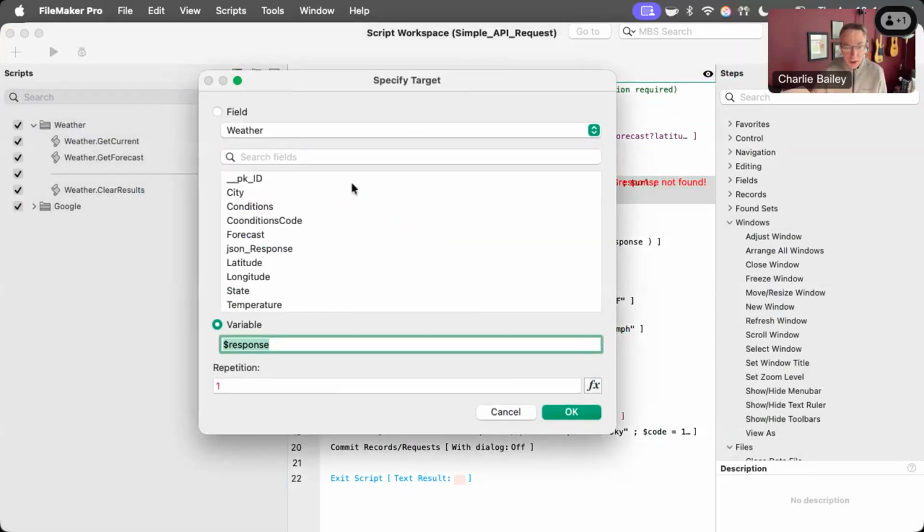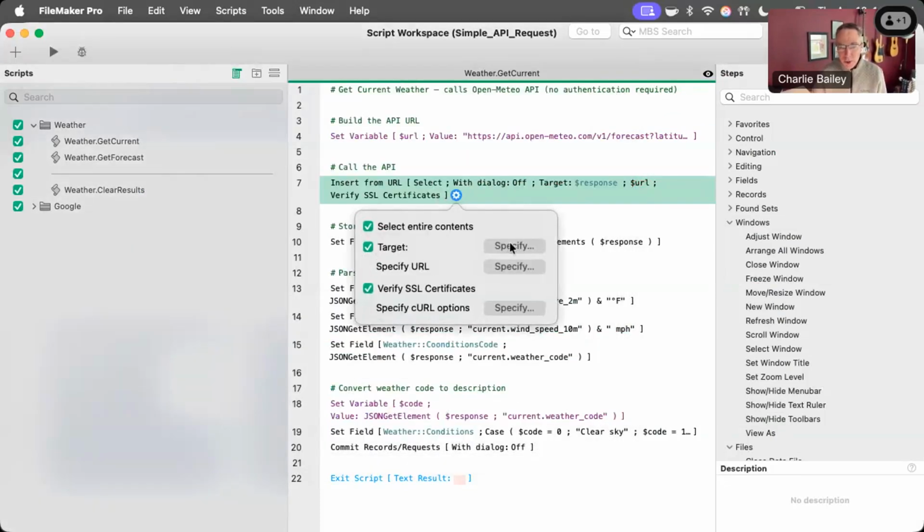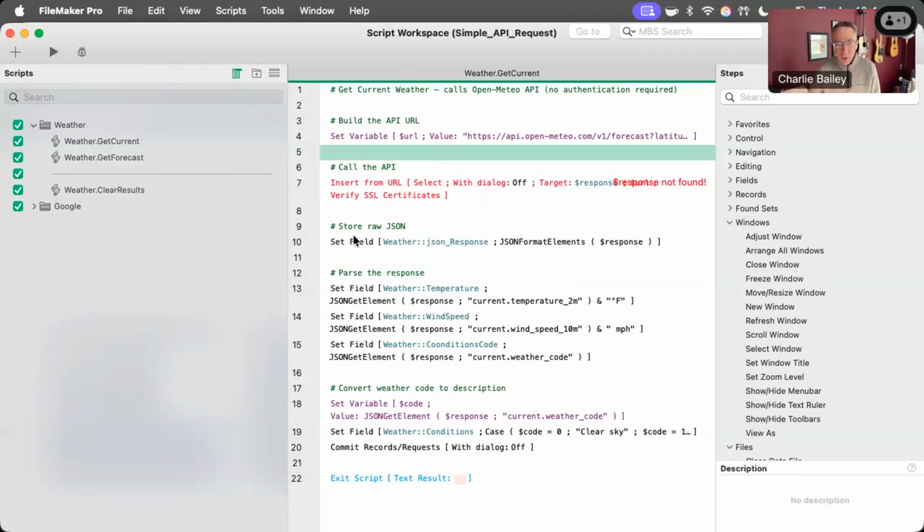Really simple here, right? If I click here, I need to specify a target. In this case, it is a variable, just $response. I need to specify the URL. I'm just feeding in this variable, and that's it. We're just hitting this URL and getting a result. When we make that call to that URL, we pretty much immediately get a response that gets stored in our response variable.